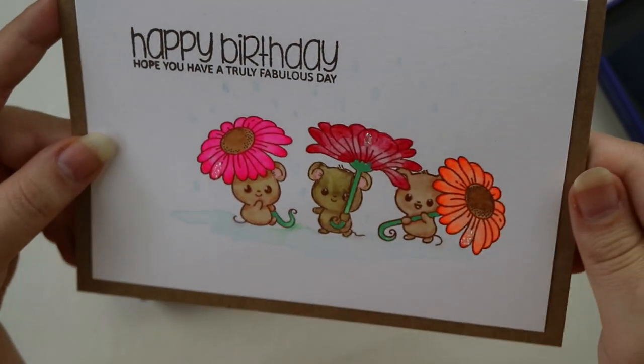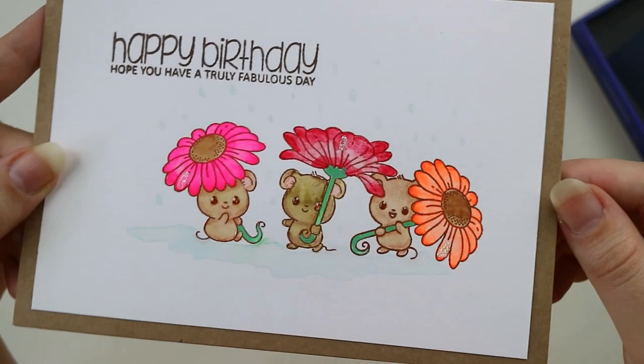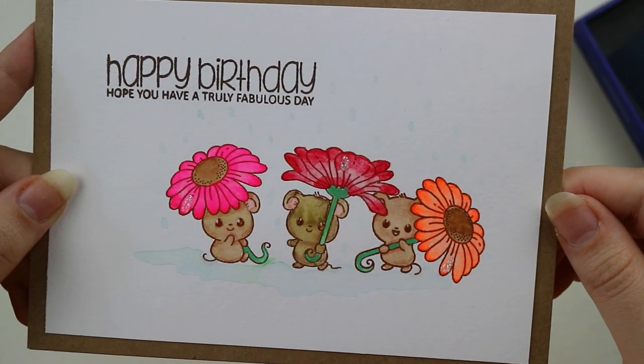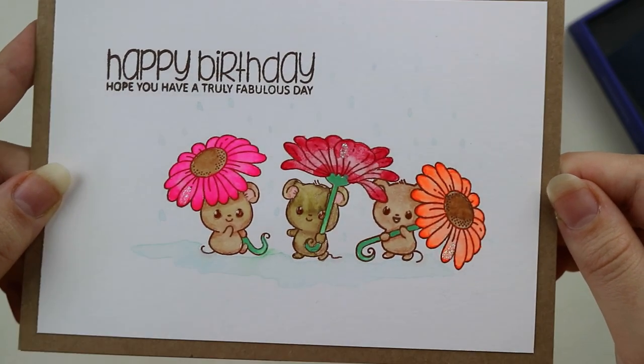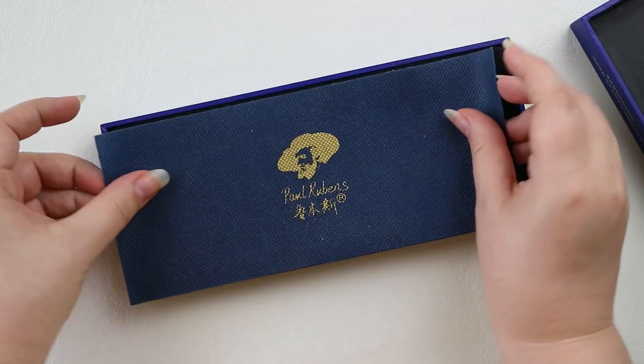I really like them. Even though they're only small 5mm tubes, you still get a lot of paint in there, and because it's watercolour, it will go a long way, and they are really, really pigmented as well. So I only used the tiniest little bit of paint to paint these, and they're so bright and vibrant. So I'm really pleased with those. They're a little bit more expensive than some of the other stuff I buy on AliExpress, but I think they were worth it. They're really, really good quality, much better quality than I expected. So I might get some more paints like this from the Paul Rubens brand. So dead pleased with those.